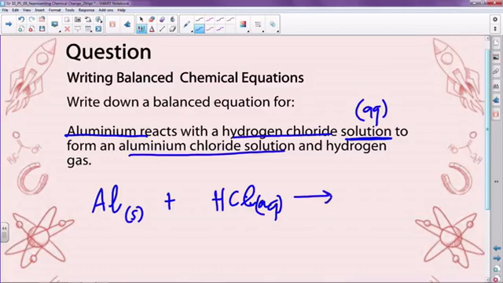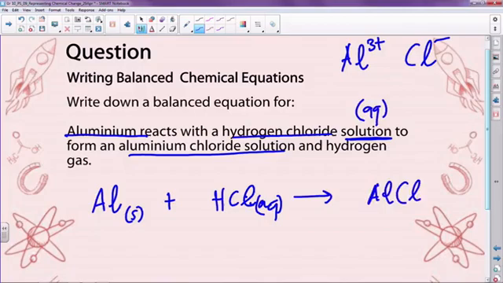Now, if we go to aluminium chloride, in the first term we looked at the common cations and the common anions. You'd recall that aluminium is Al3+. This is the most common aluminium ion. And we know chlorine, because of its valency of 1, is going to be Cl-. So our product that will be formed would be AlCl3. This is an aqueous solution, which is formed along with another byproduct, which is hydrogen gas. And remember, hydrogen is a diatomic element, so it's a molecule of an element.